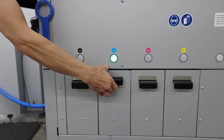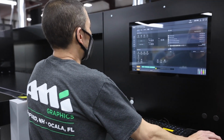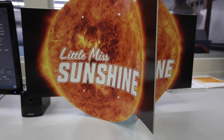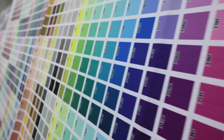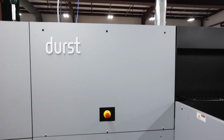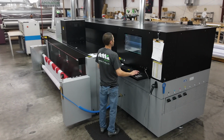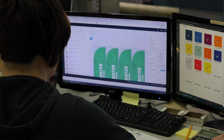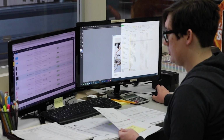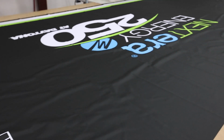One thing that I'm very impressed with as we enter into the Durst family, as we experiment with different Durst software and the way it relates to the P5 and our other presses that we have in our facility, is the color management. The Durst has exceptional colors and a really easy interface and is really easy to work with as far as hitting those colors. As we work with Workflow Plus and enter into the Durst ecosphere, we're really finding that it is a strong software, and what we really like about it is it's very user-friendly.